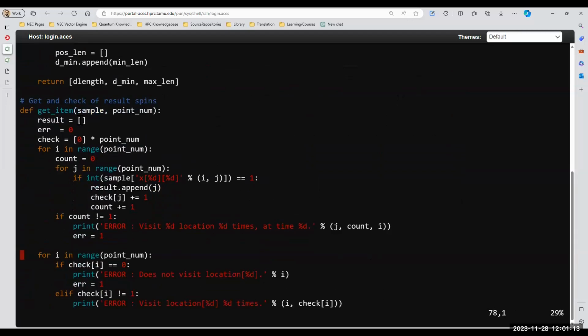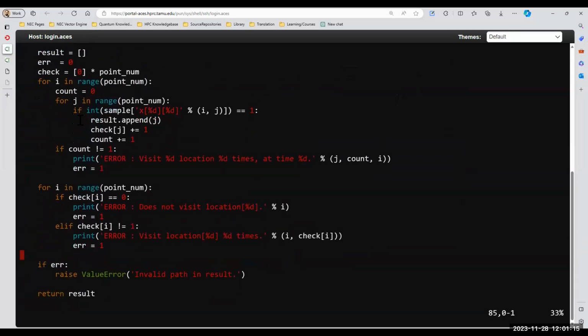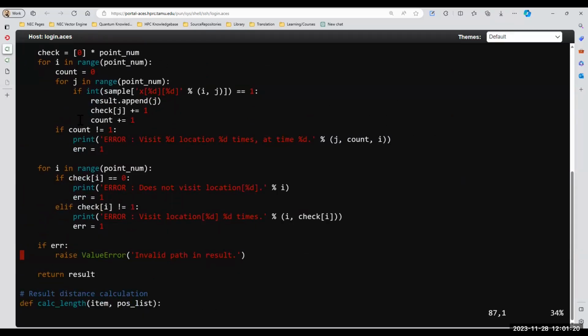So at this point, I will not go through this, but this is after the annealing has happened and we are analyzing the result, and we are printing error messages where a specific location was not visited, or you visited a specific location more than n times. And these are all situations which will not occur if the annealing process went well and all your constraints were met.